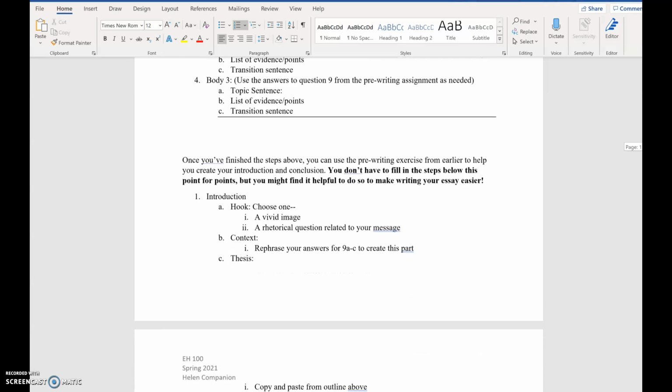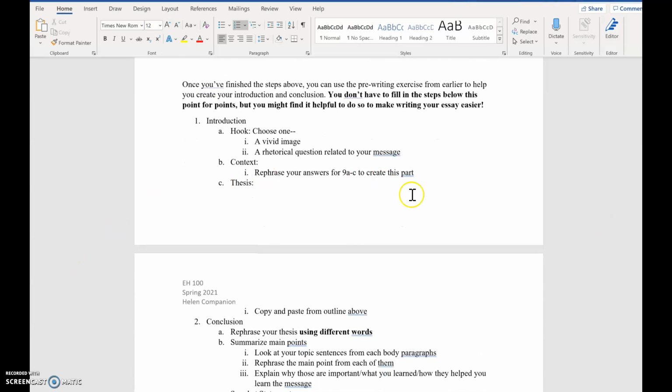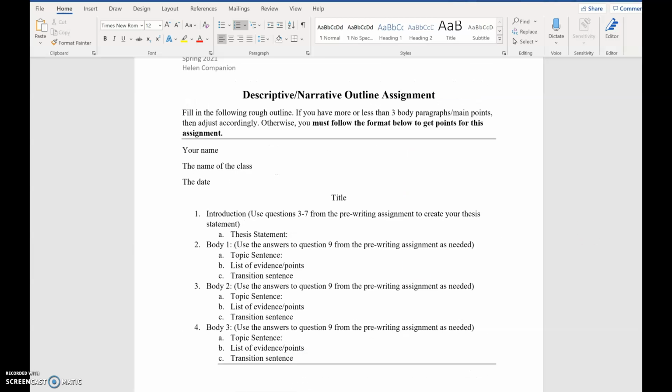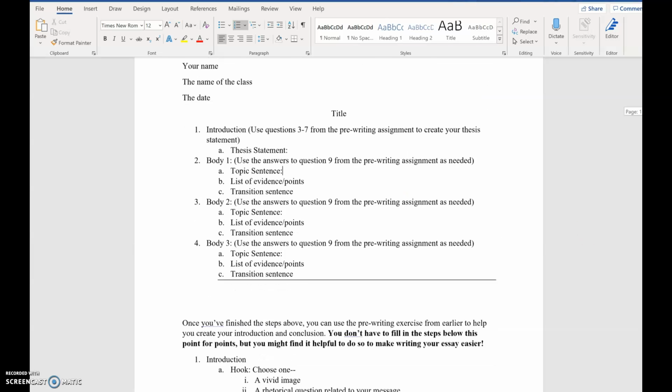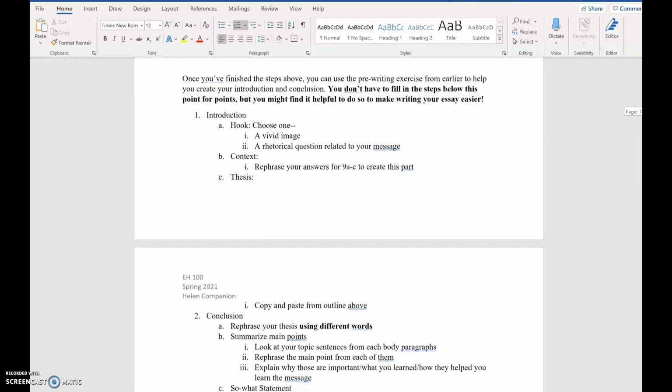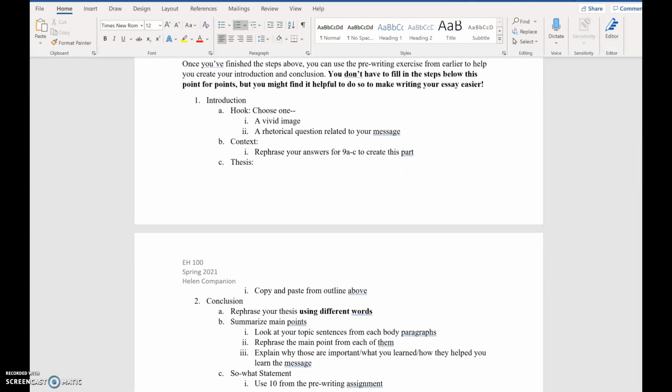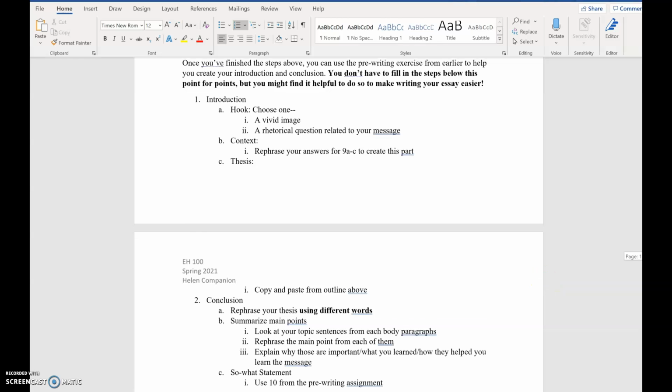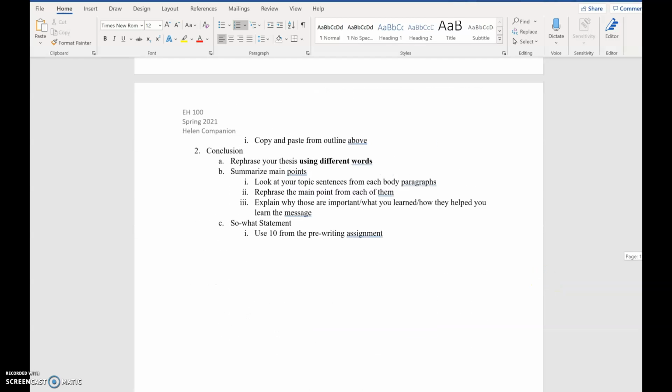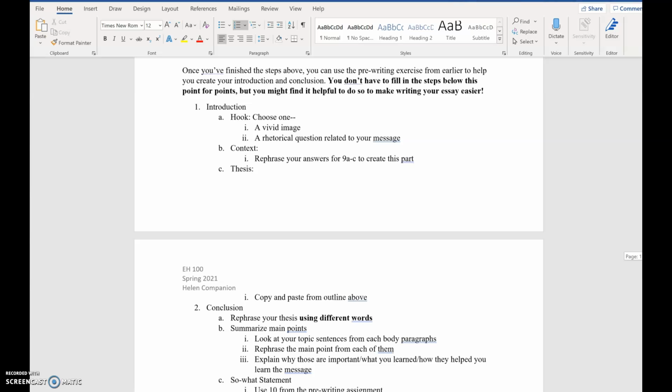Once you have finished outlining the body, you have the option to do the introduction and conclusion. I'm not requiring you to do this for a grade, because I've told you before, you need to write the intro after you write the essay. But this kind of guide will guide you through how to do it, since that's the new part of this, or 2 of the new parts of writing essays. So you can kind of follow these steps. You can submit them in the outline for me to look at if you'd like. If you don't want me to look at it, that's fine too.